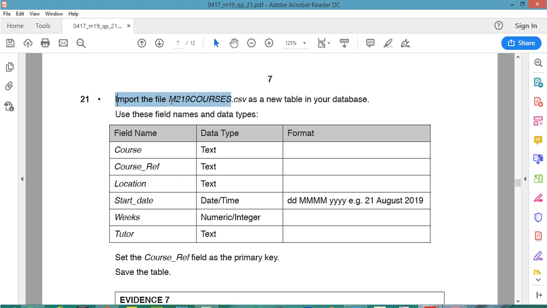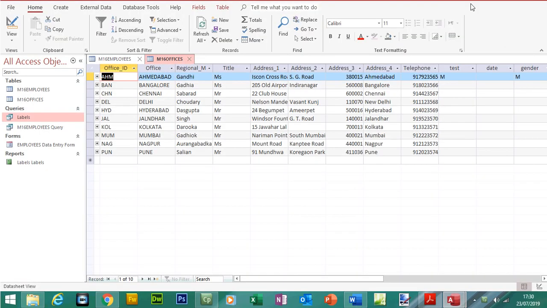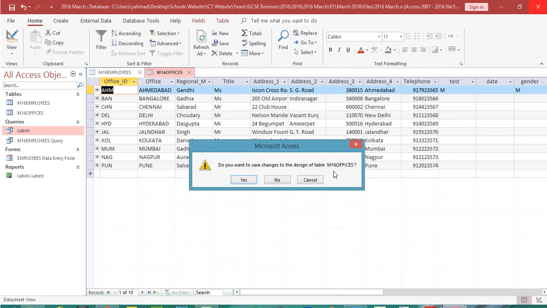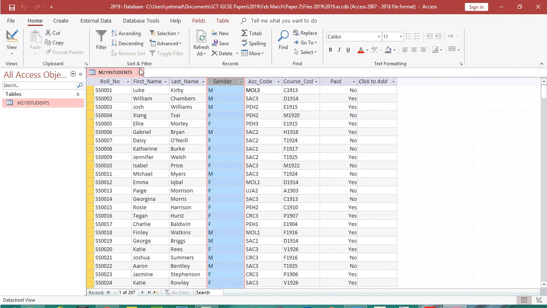Okay, question 21. We need to import the file m219courses.csv as a new table into your database. We need to use these field names and data types as shown below. So let's highlight. Actually let me shut down this database now, I don't need to use it.